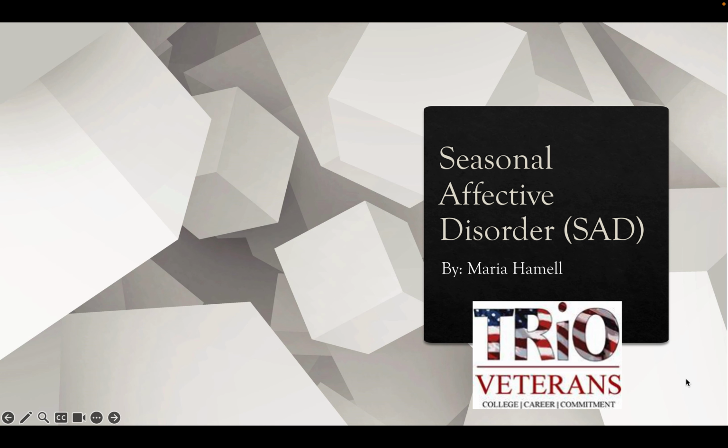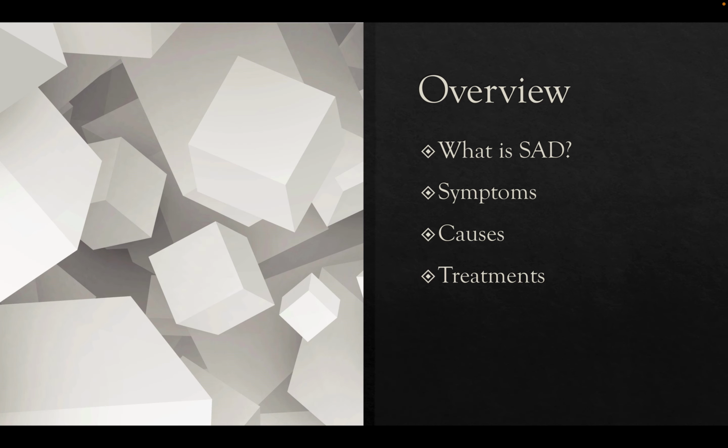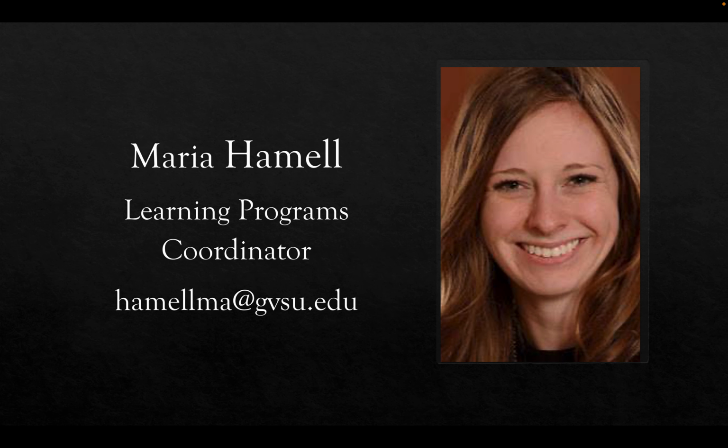Hi everyone. Seasonal affective disorder, otherwise known as seasonal depression or SAD, affects 5% of people around the world each year, according to the American Psychiatric Association. SAD can affect many aspects of a person's life, and we will discuss that today. So, we'll be discussing what is SAD, symptoms of it, causes, and some treatments.